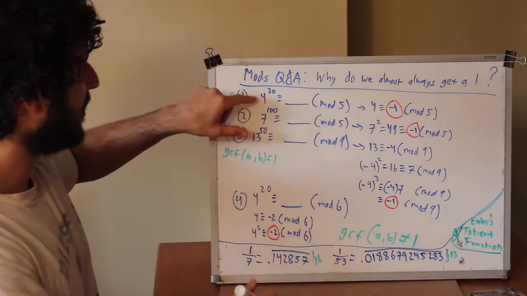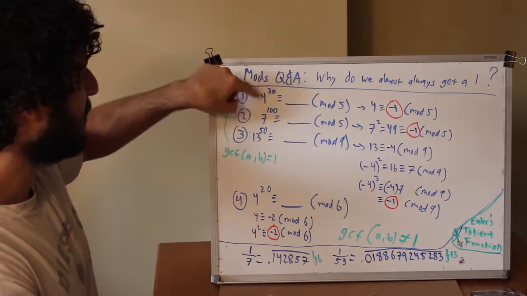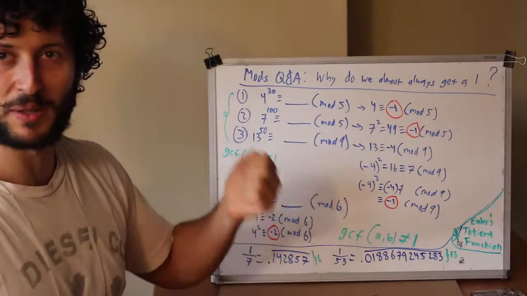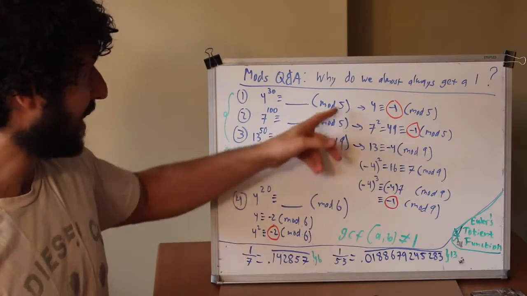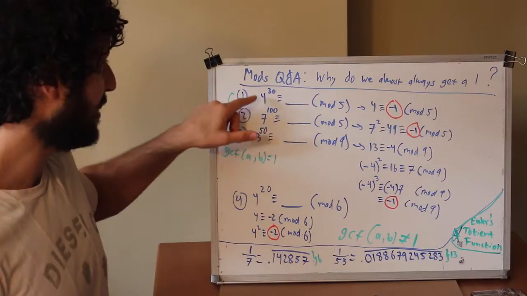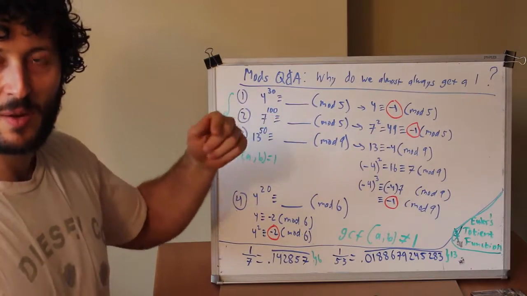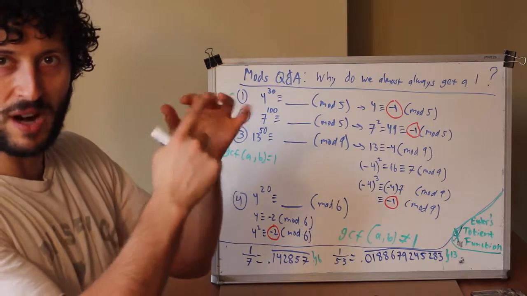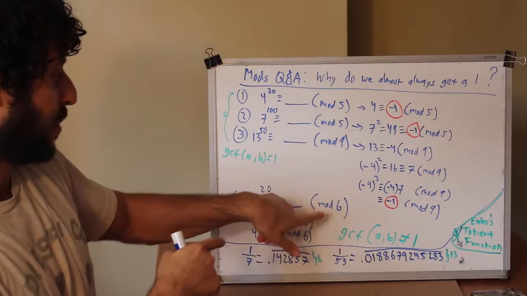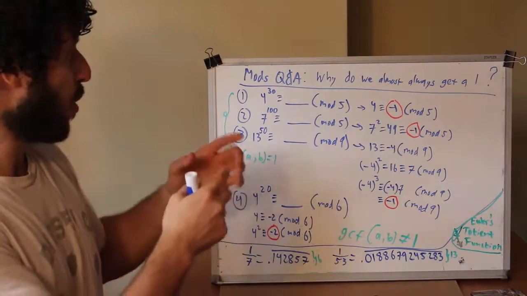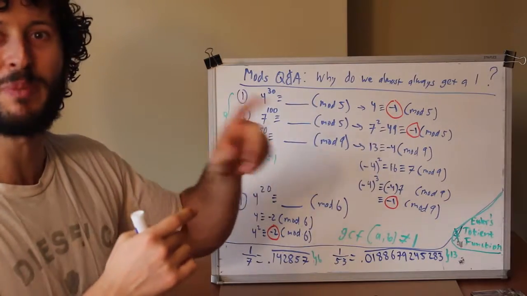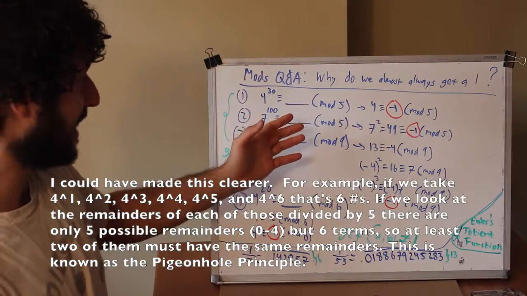So if we're seeing what is 4 to this power divided by 5, there are only so many remainders when you're dividing by 5, right? There's a remainder of 0, 1, 2, 3, and 4, and same for the others. There are only so many possible remainders, so it's no surprise that if we keep multiplying numbers, we are going to go through all of our options. Like we may not go through all of them if the numbers are not relatively prime. We may start to cycle, or we're going to basically exhaust all our possible remainders, and once we've done that, we will start to repeat remainders. And that's what we're seeing here.